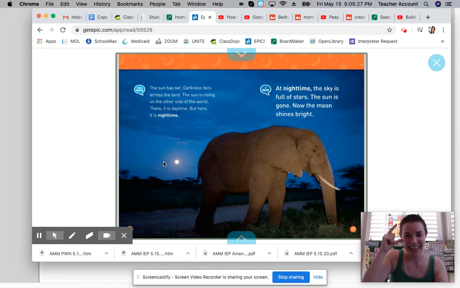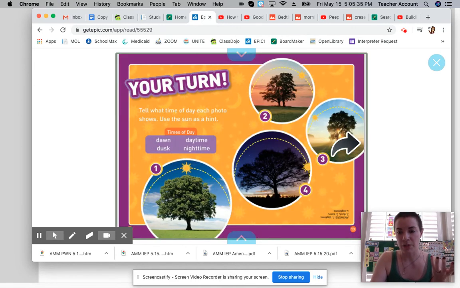I see la luna. So the sky is full of stars and some animals are going to sleep, but other animals might be waking up, the animals who are awake during the nighttime. So this is an example where you can look at the pictures and say, which one is a picture of daytime? Now look, I think the sun is at the top of the sky. This tree right here, this picture, number 1, that is daytime.